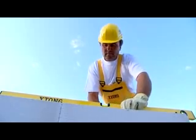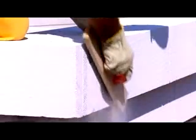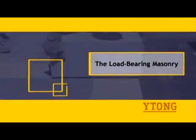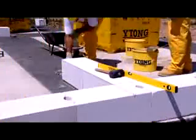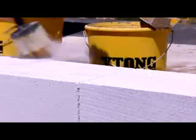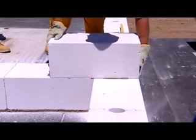If Itong tools are employed, the labor becomes easier and more efficient. Ensure good bonding of blocks. Extending profiles can be flushed easily with a plane. If there is any unevenness, it can be planed. Sweep the surface before laying another tier of blocks. Make sure that overlapping blocks are perpendicular and vertically aligned.